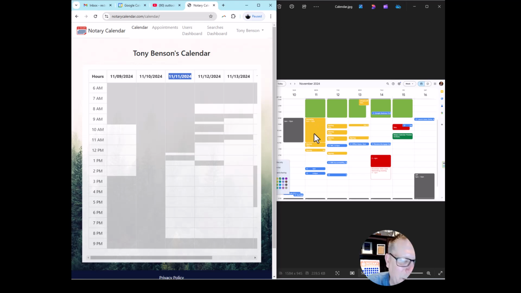Now, sometimes a job will pop up, and if it pays well enough, will I take it and then move some of this time to somewhere else in the day? Yeah, you got to be flexible, right? Especially if it's a good paying job. But the little cheapos, yeah, which we're getting a lot of those now. Somebody's like, yeah, whatever. But then there's an appointment there at noon, and you see there's a little tiny time slot, and then I've got another appointment at 1, so there's 1 o'clock to 1:30. That little tiny sliver right there matches up with this. And the rest of that is open.